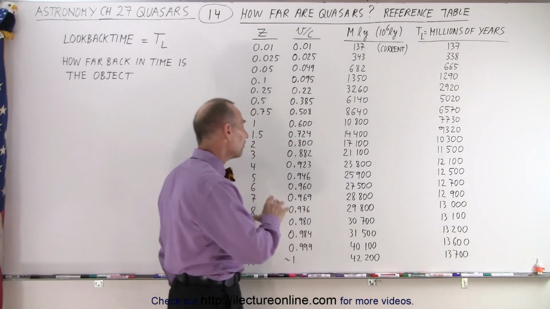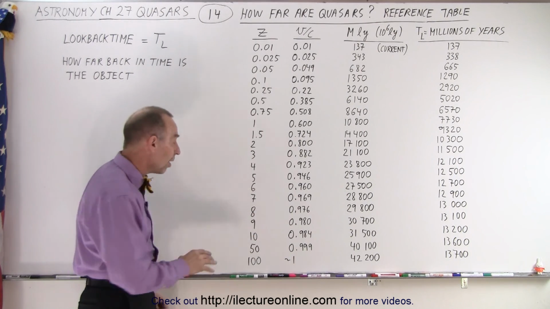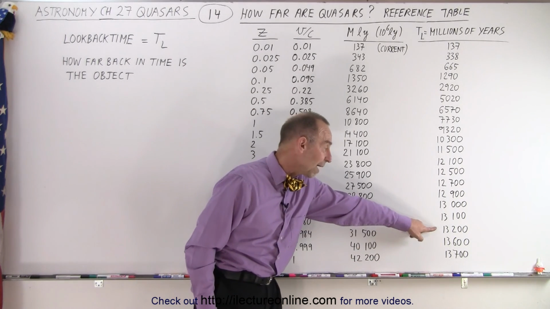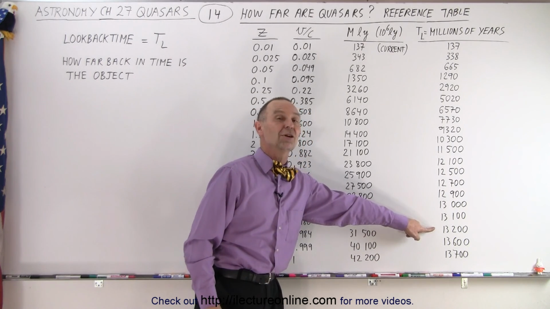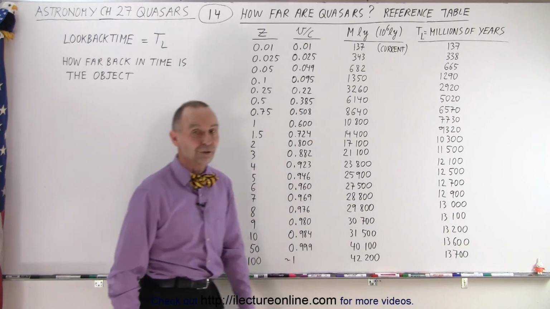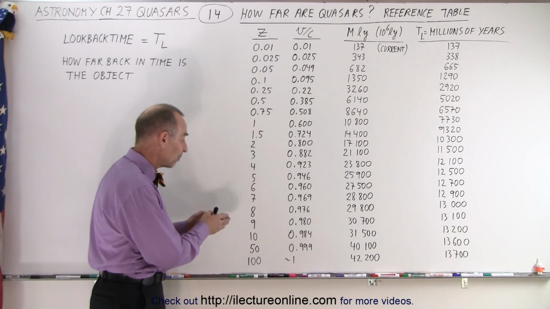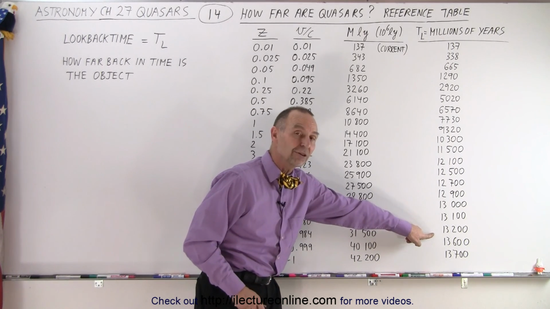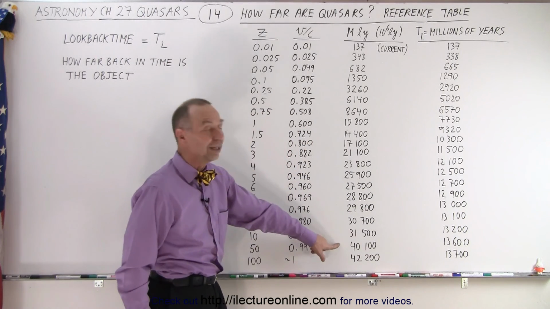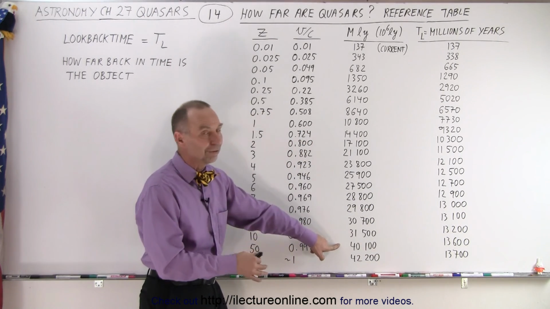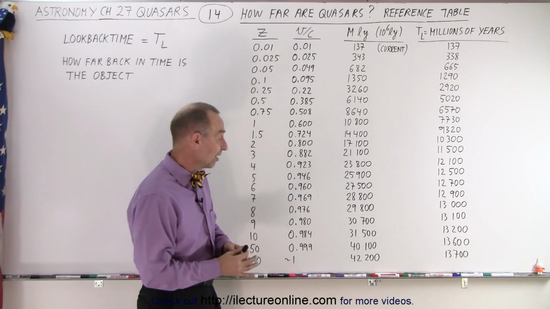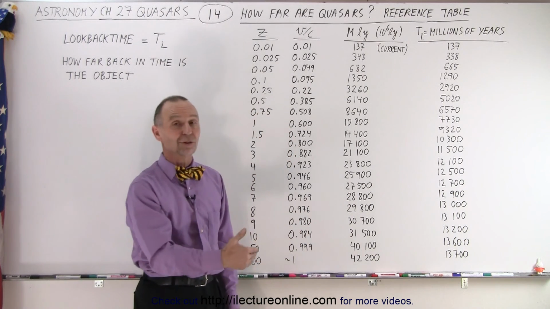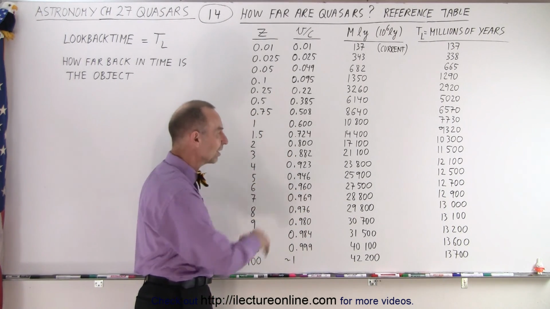The very farthest objects that we've seen to date have z's of very close to the value of 10, which means it goes back to about several 100 million years after the very beginning of the universe. And of course, that's the whole idea. If we see objects with greater z's, greater redshifts, that means that it was farther and farther back in time. Today, that would be an incredible distance away, much farther than the light has an ability to travel. So any object that's there today, when it radiates light, it would take 40 billion years for it to get to us. So that's kind of what that means.